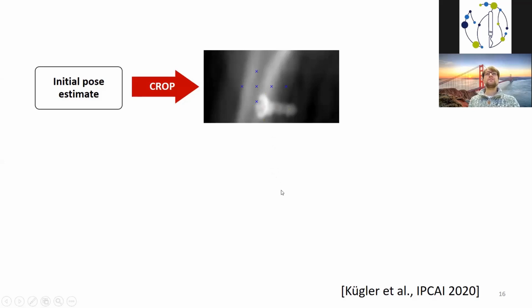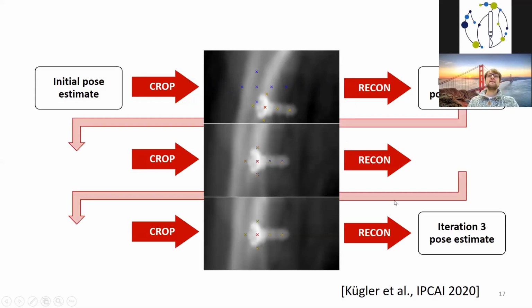We now have a network here, which is predicting the should-be positions of these landmarks, which I'll go into in a second, but we use those landmarks now to predict where it should be. Then we can reconstruct what the pose should have been originally. And based on that, we can iterate over this and iteratively find a very good estimate of where the instrument actually was. And this iterative setup allows us to achieve very, very high accuracy. So the general setup of knowing an initial position and then being able to refine it allows us to iteratively improve the position here. And that's the general method here.